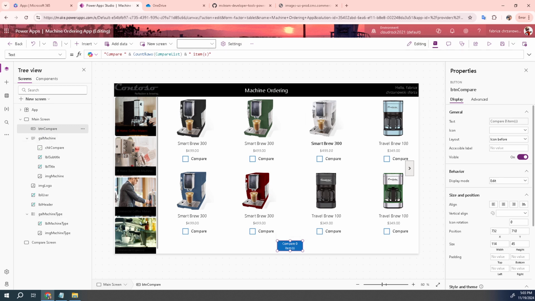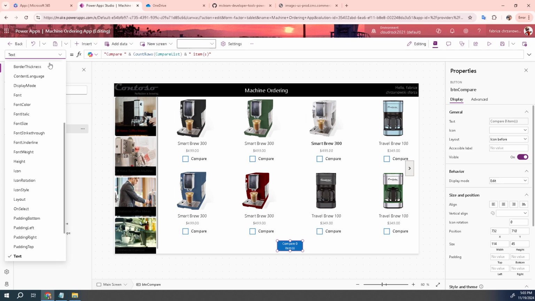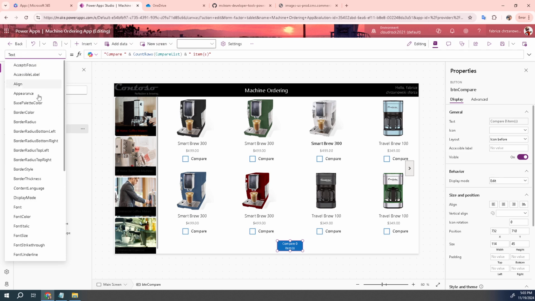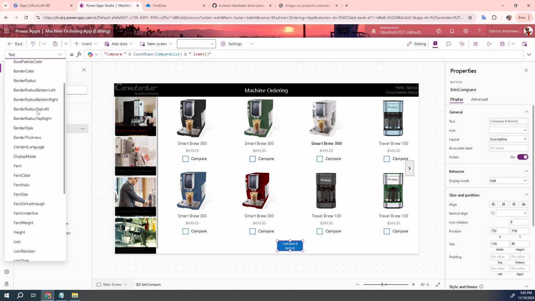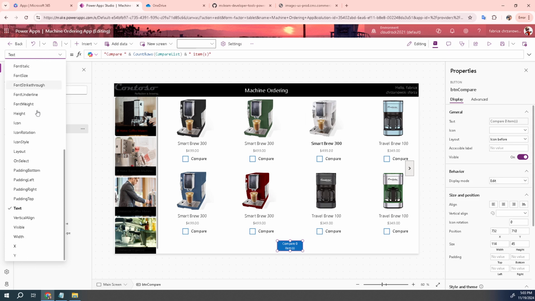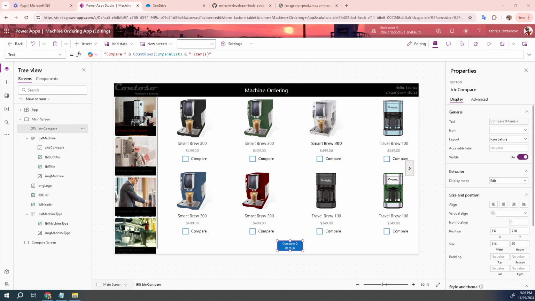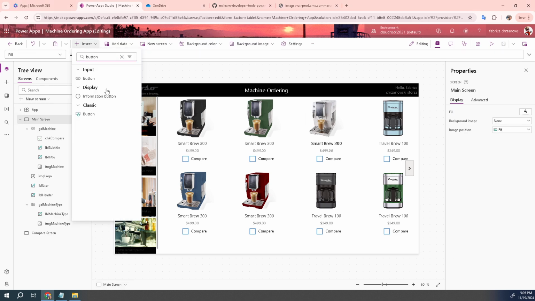I need the fill. Let me select the good one. I didn't select the good one. It's this one. So button.